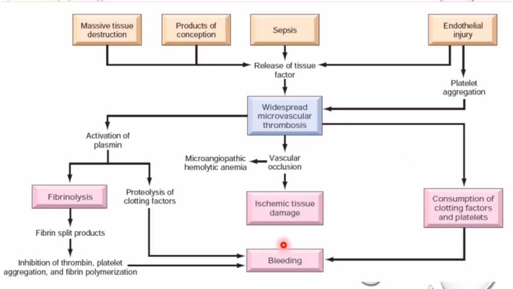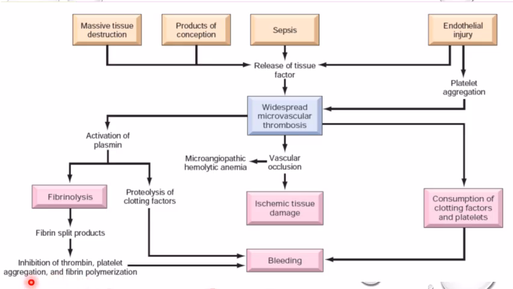This leads to bleeding and activation of plasmin. Plasmin is one component of the fibrinolytic pathway, so it will induce fibrinolysis and will catalyze coagulation factors. With this, it will augment the bleeding, and fibrin split products are the end result of this whole story of thrombosis that leads to fibrin and fibrinolysis, degradation of fibrin, which will increase fibrin degradation products.